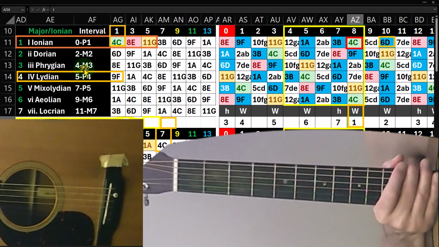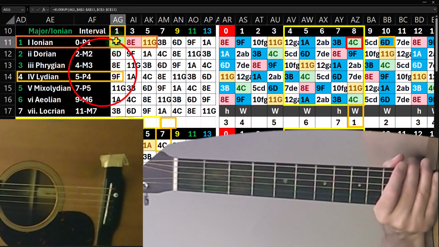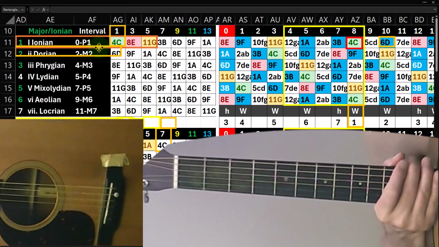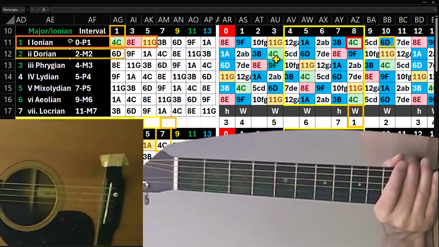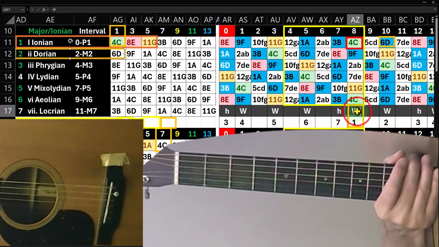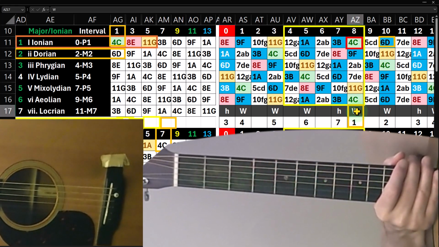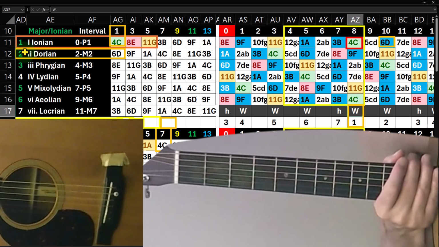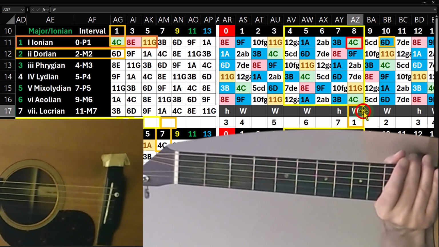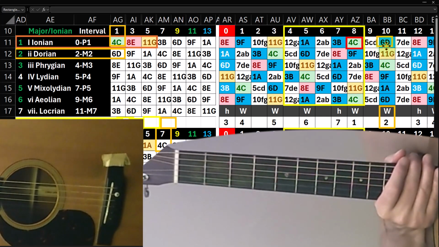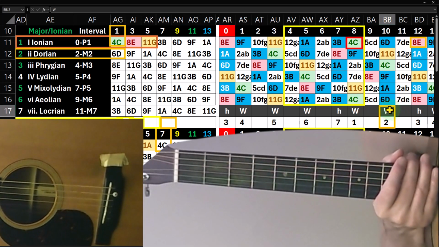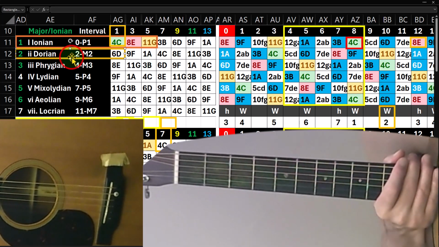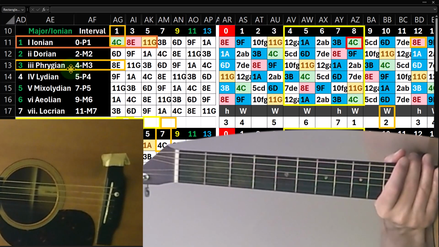So here's the first over here, here's the first, and then we're going to the second. From the first to the second is going to be, let's see how many different ways I can see this. If I go from the first to the second, it's a whole step to the second, and it's going to be a whole step here, okay, to the second. And then I'm going from the second to the third. Now, by the way, the second to the third is going to be a whole step by this capital W. Second to the third is a whole step. So that's 2 whole steps.